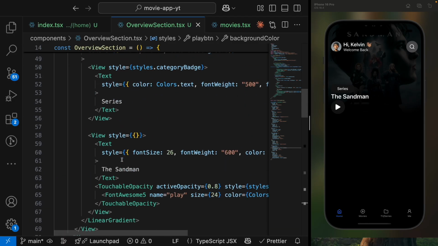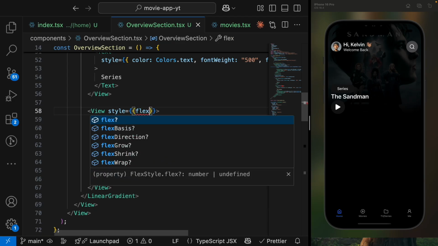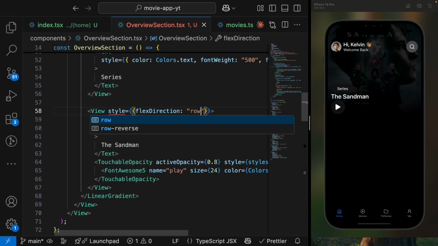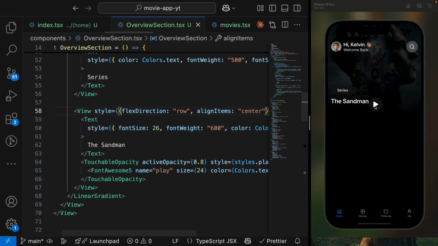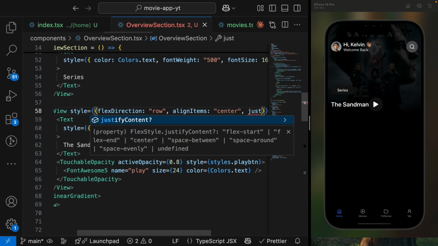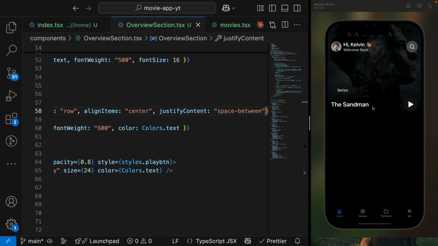All right, so now we want it to align next to this text. So let's go ahead and then style the wrapper to it. So we have, this is the text, this is the button. Now we need to style the view here. So you already know for that, we are going to use flexbox. So I'm going to say flex direction. It should be row like so. So it's going to be next to it. Then I'm going to say align items should be center. So they are horizontally next to each other. And then we say justify content should be space between. So we create space between them.